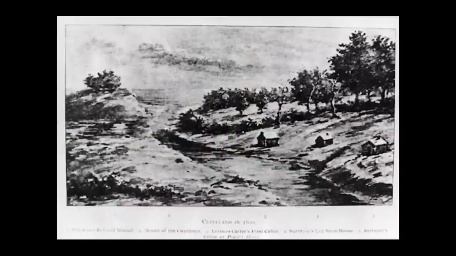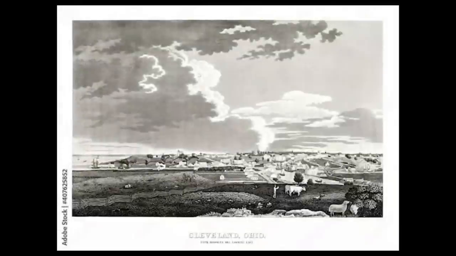Welcome to the Restitutor Orbis channel, and today we're conducting an exploration of Cleveland. Cleveland gets our attention because this is a city on Lake Erie, supposedly founded in 1796 by General Moses Cleveland, a revolutionary general who was part of the Connecticut militia during the Revolutionary War. For some reason, they dropped the A from Cleveland, and we see in the early pictures of it going from just 3 simple houses to the early 1800s when we see a more modest settlement.